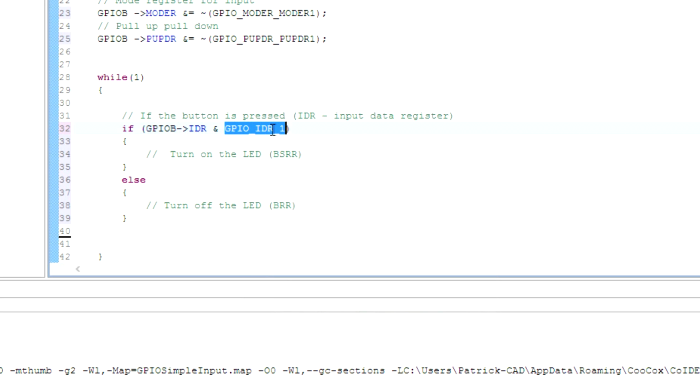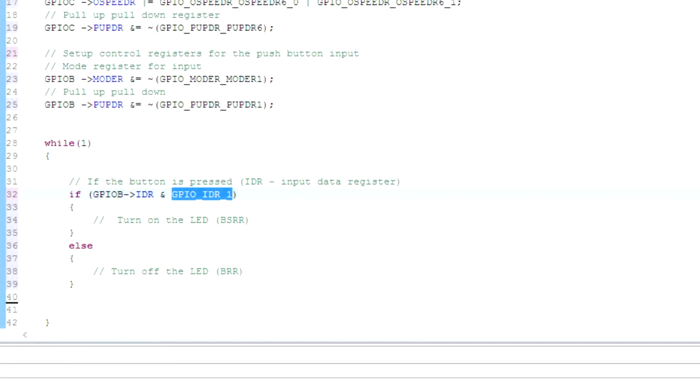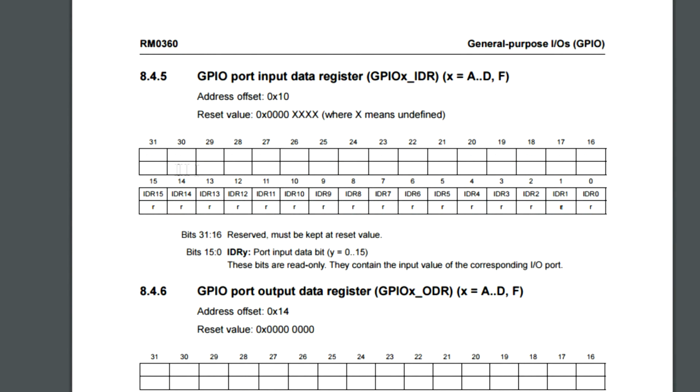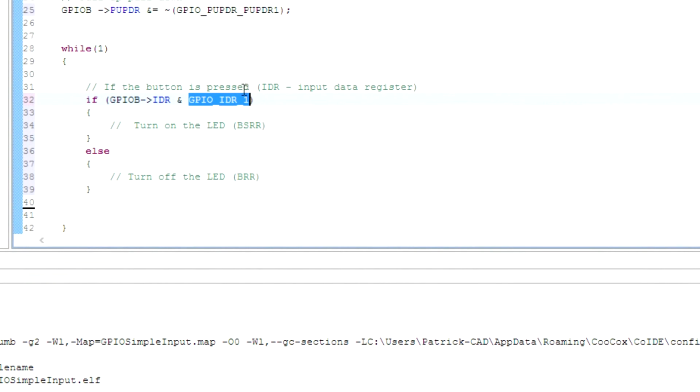This one has a 1 in that location. And you know that 2 in binary is a 0 and a 1. So the first 2 numbers in this is a 4-digit binary number in hex. So this will have a 0 and a 1. This is actually a 32-bit number here, but it only allows us to use half of it, because in the data sheet, you notice that all of this is not being used at all. It's only the 0 through 15, which is 16 bits, representing each pin on that port.